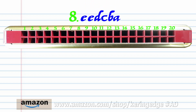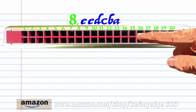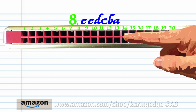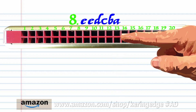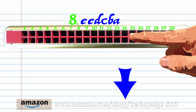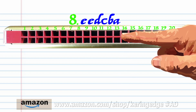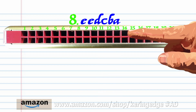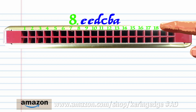Phrase 8, blow into 15 twice. Breathe in through 16. Blow into 13. Breathe in through 14. And breathe in through 12. And practice this until you end up with something that sounds like this.